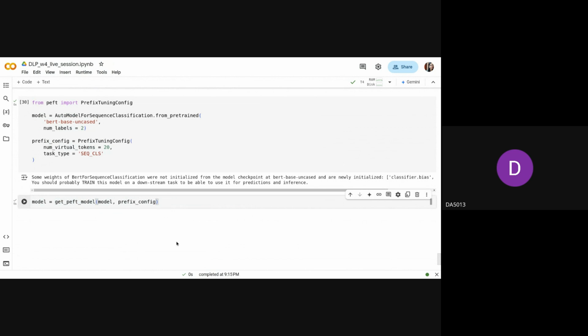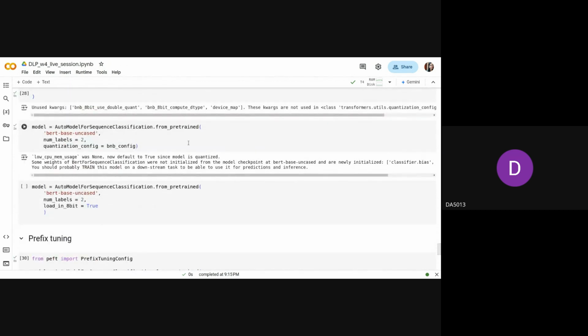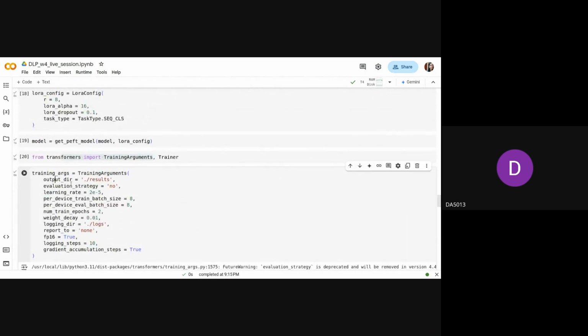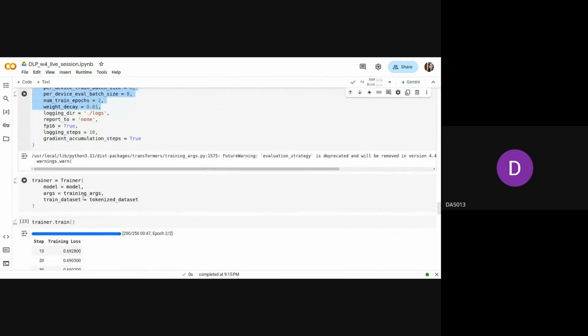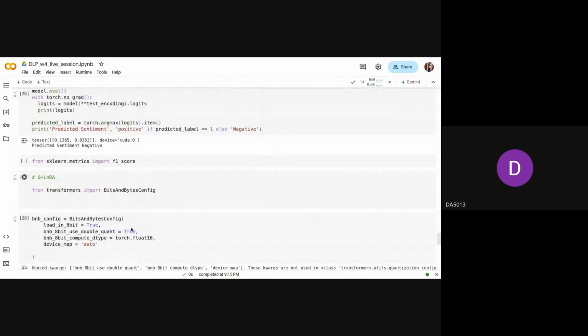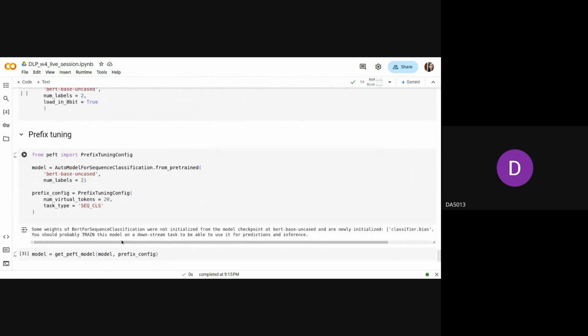After this, you know what is to be done. You need a data set. You need to tokenize that. You need to create training arguments and trainer. These two things you need to mention. And everything else will go as before. You'll call trainer.train, and that will be prefix tuning for you. Okay. Is this clear? Any doubts?